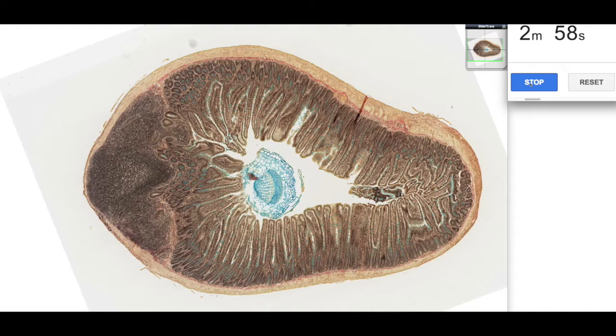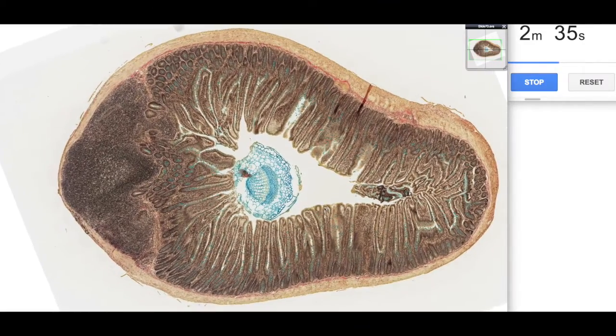Okay, so Alcian blue is a stain specific for acidic mucopolysaccharides. Basically what it does is it highlights acidic mucus within this section. So these little blue dots or green dots represent goblet cells. So this material here is actually mucus covered, looks like plant material here. So let's have a look at this in a little bit more detail.